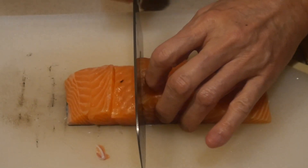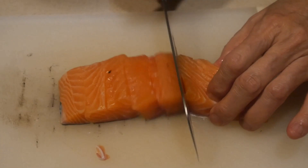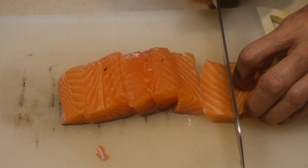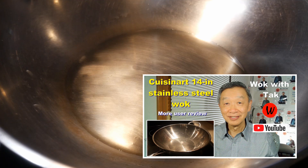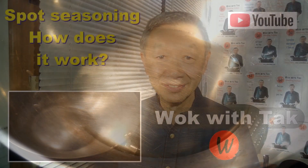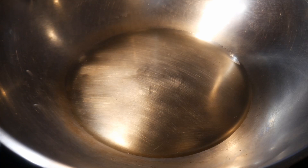The ingredients I'm going to use in the vegetable medley will vary depending on what I have available as well as what my wife and I feel like having that evening. Since the cooking process is based on a basic template, I am free to make substitutions and modifications. I start with two tablespoons of canola oil in my 14-inch Cuisinart stainless steel wok. I heat up the wok until it starts to smoke gently, then turn down the heat and let the oil smoke gently for another 15 seconds. This is when I season the wok — I call this spot seasoning, done right on the spot before each cooking session to create a non-stick surface.